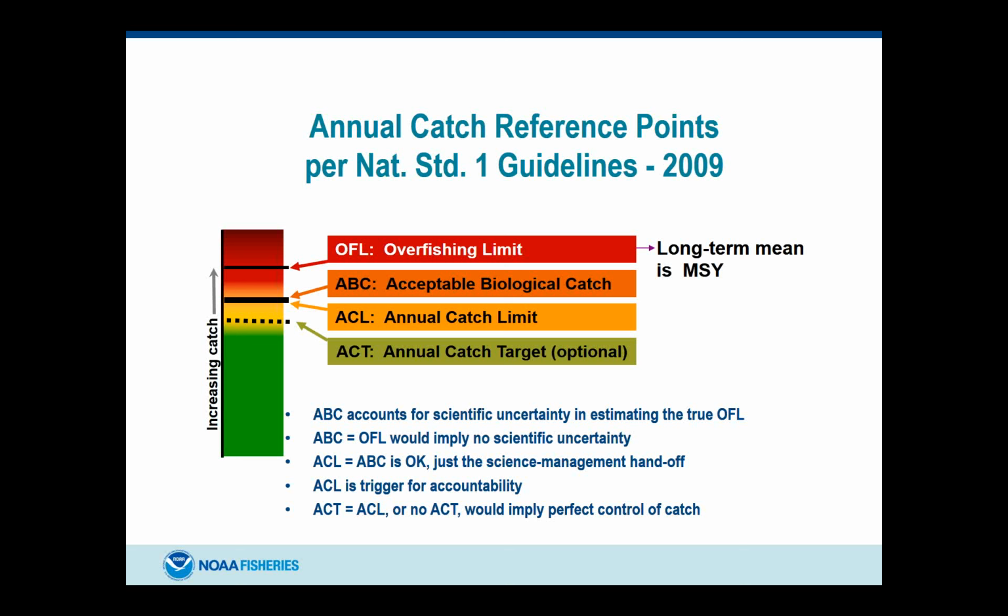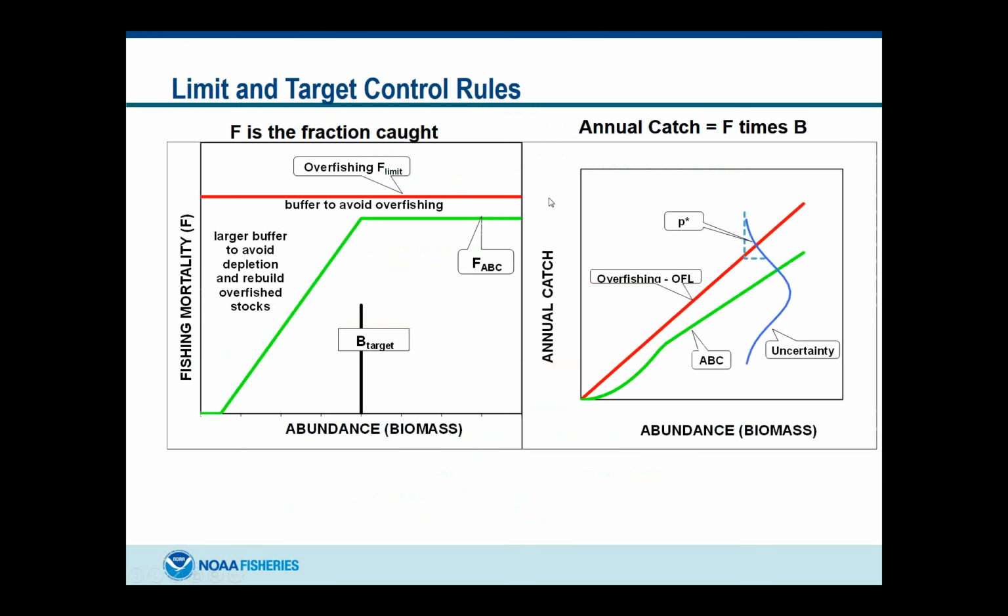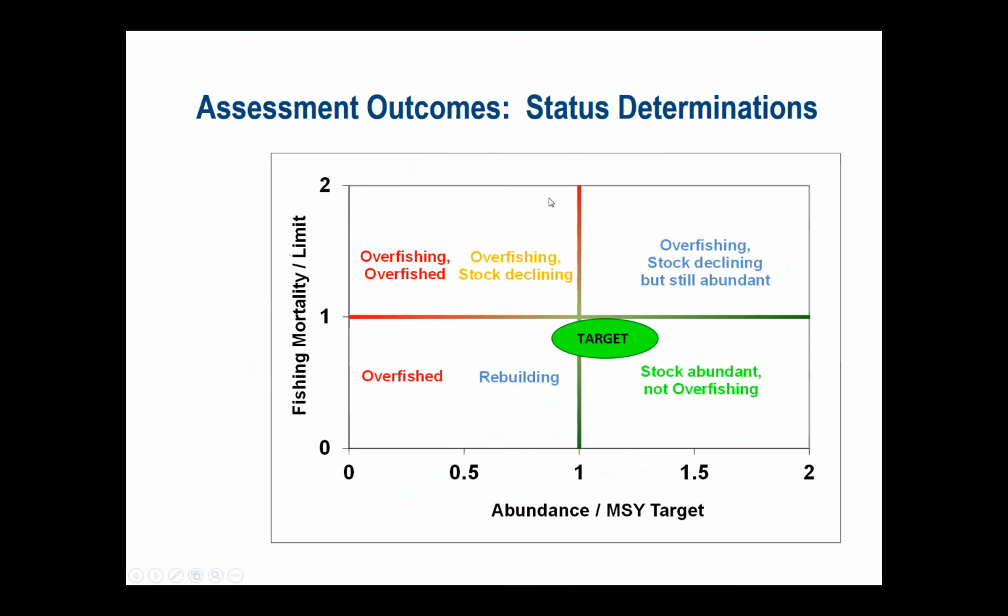So what this means is that we can allow the annual catch target to be as close as possible to the overfishing limit in cases where we have a lot of information, we really understand how the population is operating, and we can basically have a fine-tuned machine and dance right up to the edge to get its maximum production, but not too much production. Now I'm going to skip over this one.